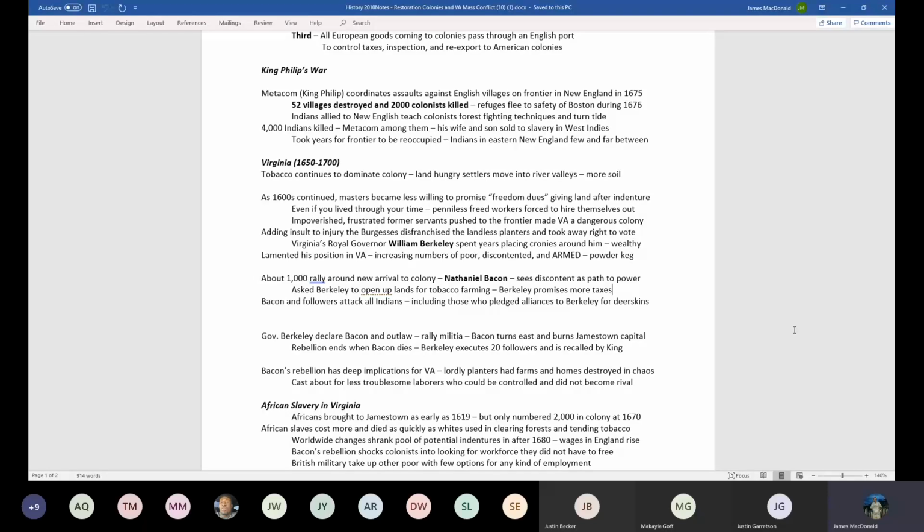Again, 50-odd villages destroyed. The frontier pushed farther and farther towards the East Coast. Boston at one point, they thought they would have to basically turn the city into an armed camp because of all of the victories and all of the destruction that was happening during the last several months. Out of the 4,000 or so Indians who were killed in King Philip's War, Metacom was one of the casualties. He was actually captured, and that's where the authorities in Massachusetts said this will end if we capture King Philip himself. They do. They eventually behead him, put his head on a pike, which is a very popular English thing to do when you are fighting rebels.